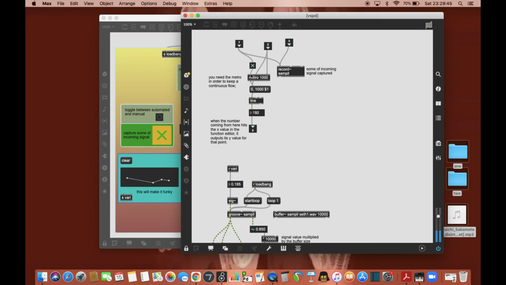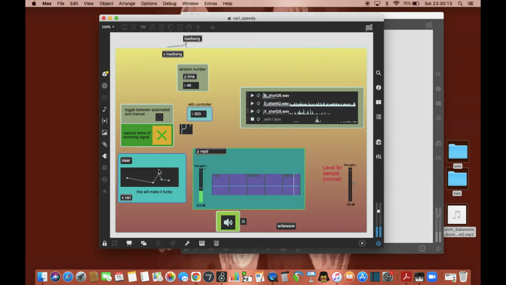Depending on what number's coming in from that second inlet, it's going to determine the length of the Metro and the overall length of the ramp. That's where the $1 message comes in. So that information is then going to go over to the function editor over here.